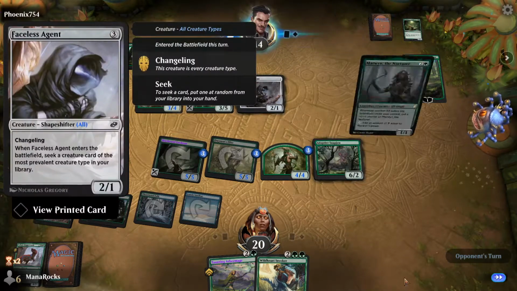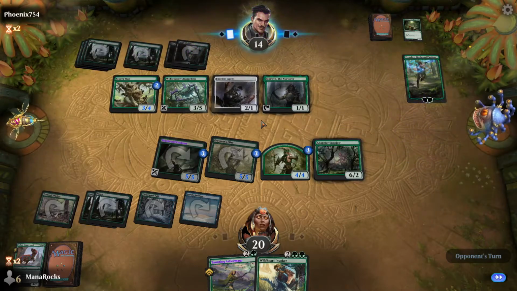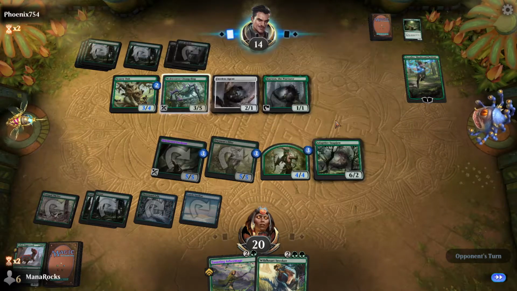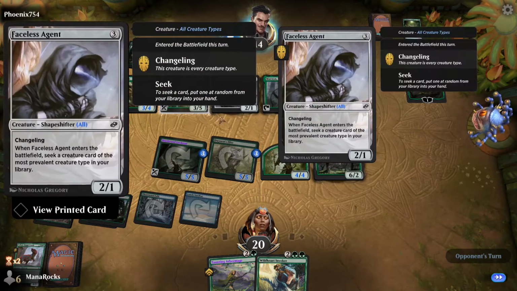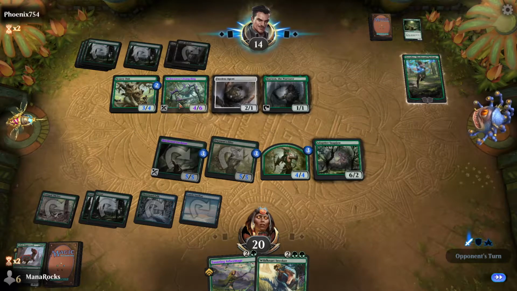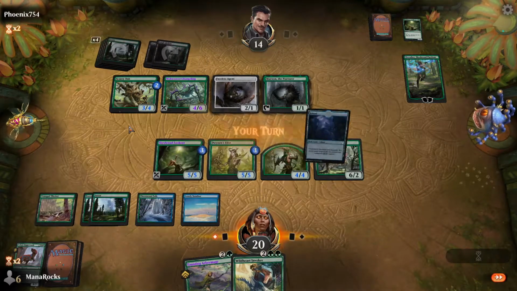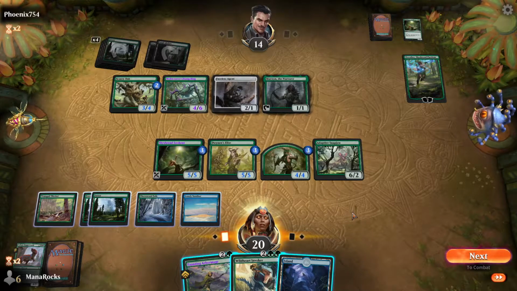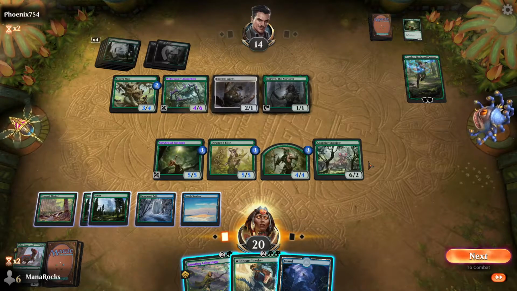So, Faceless Agent's a nice one. Ooh, they went Marwyn into Faceless Agent. Very nice. This probably puts a counter on Marwyn. Okay, you got a 4/6. We got an island, so can we just kill our opponent here? If we make everything block the 4/4, this is 16.